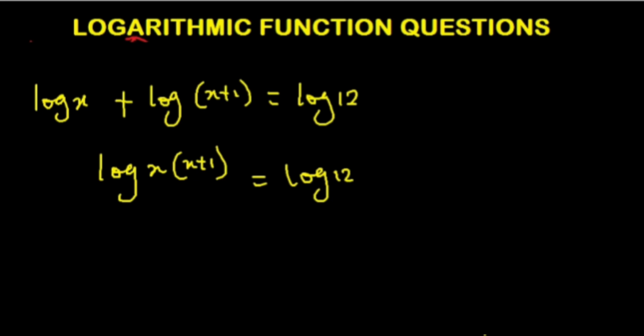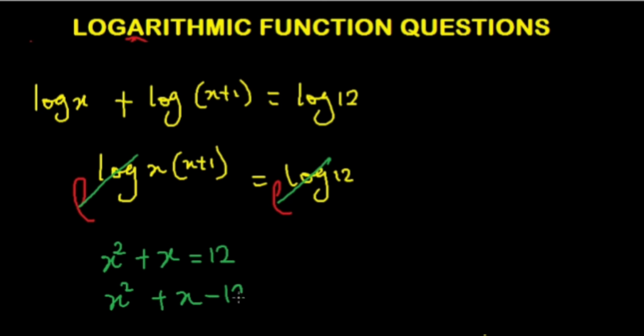So in this case, I can strike out log, or I can actually find the exponent of both sides, and that will strike out the logarithm. Now, exponent is an anti-logarithm, that is the opposite of logarithm, just the way anti-log is the opposite of logarithm when you are doing your logarithm table. So you can use it to cancel it out. So x times x is x squared, opening the bracket, plus 1 plus x is equals to 12. So in that case I will have x squared plus x minus 12 equals to 0.